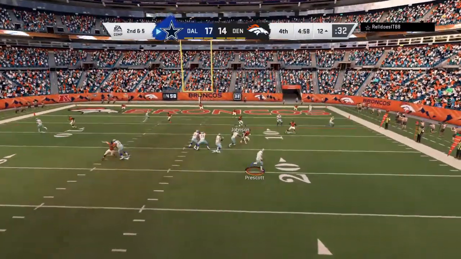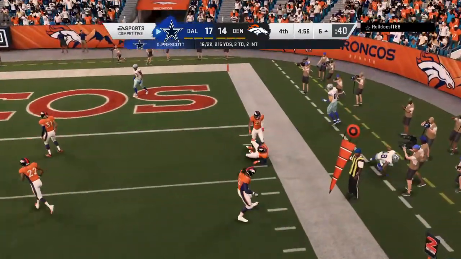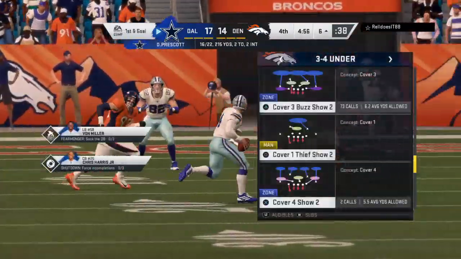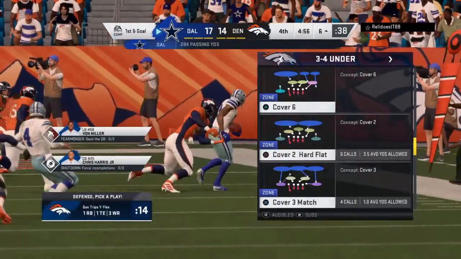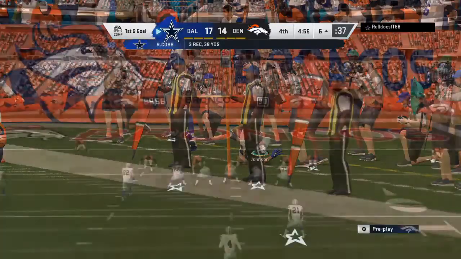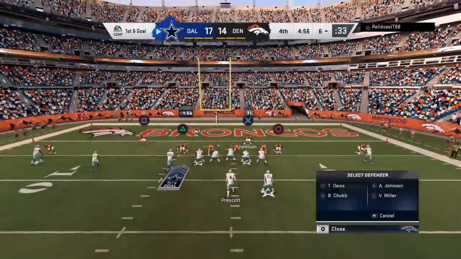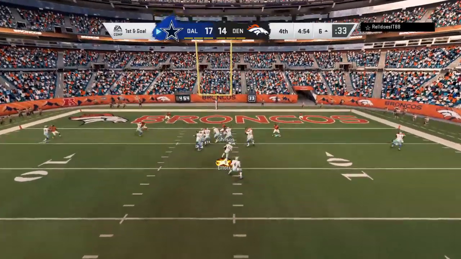Throwing again on 2nd down. Prescott flushed to his right. That play gets him 6 yards and sets them up with a 1st and goal. Sometimes you just have to know when to leave the pocket and move and make something happen. And on that play, he was able to get on the run and was still accurate throwing the football.